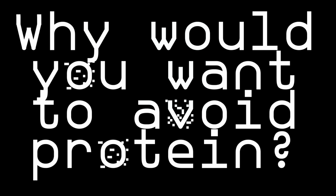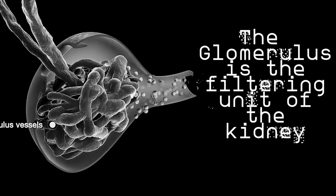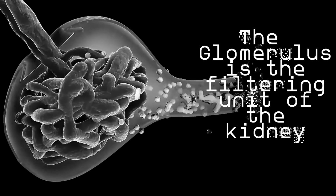But why would you want to limit protein intake if that may cause malnutrition? You see, modern science univocally identified the number one cause of damage to the glomeruli, the main cause of GFR decline, which is protein metabolism. Every time you eat protein, the body needs to break down protein molecules into amino acids to be able to use them. This process creates a waste called nitrogen. The kidneys are supposed to get rid of all this nitrogen, and it's the most strenuous job they have.